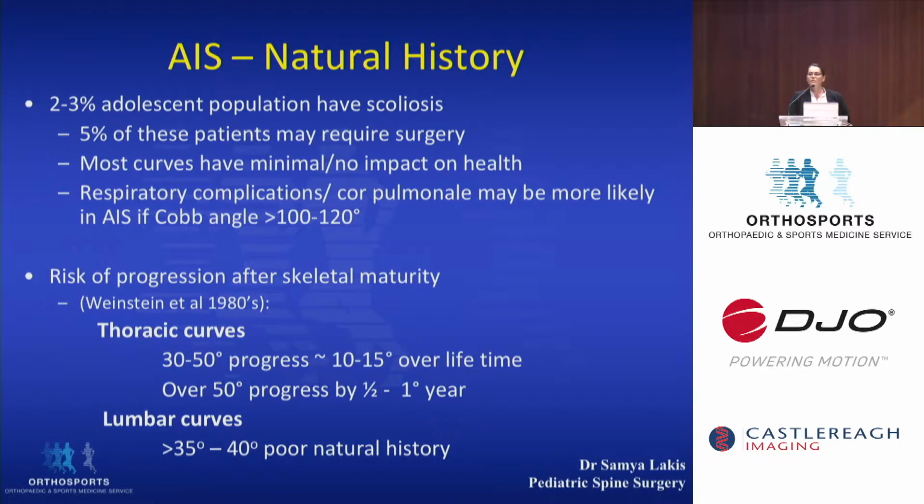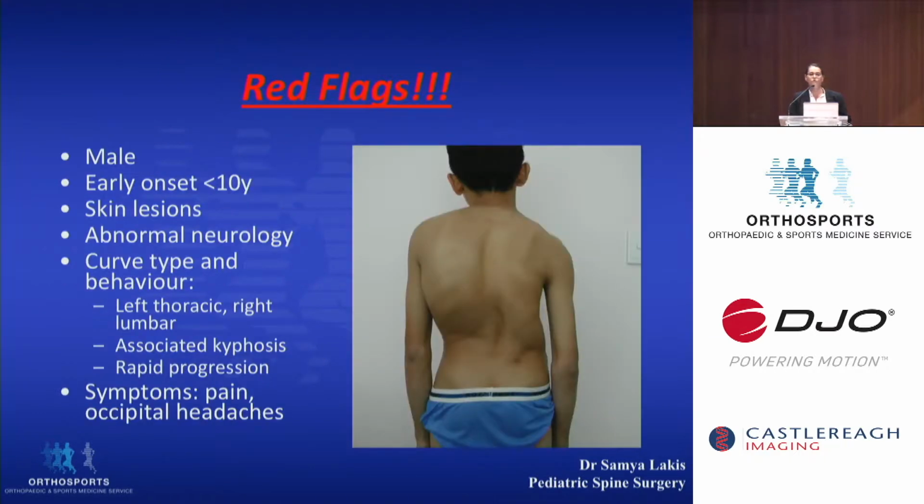So Weinstein demonstrated quite in the 1980s the risk of progression, and we still use this data today. Thoracic curves tend to progress as an adult, i.e. once growth has stopped, once those curves are hitting 50 degrees. Whereas the lumbar curves can progress once they're 35, and it's thought to be because of that increased mobility in the lumbar spine, whereas the thoracic spine is strutted by the chest. It's a little bit more rigid. So we do have different operative parameters depending on what sort of curve it is and where it is and how it's behaving.